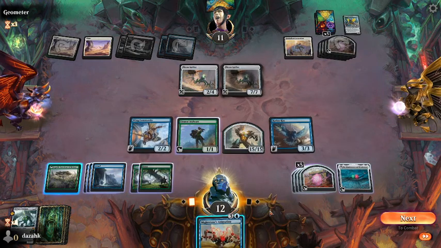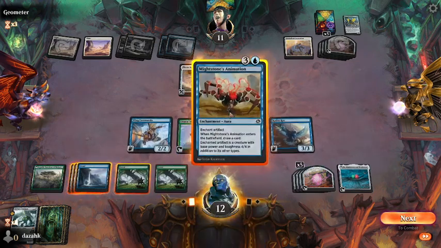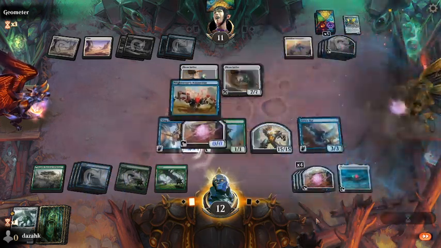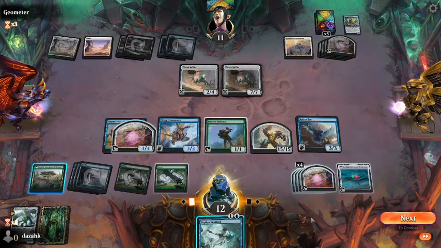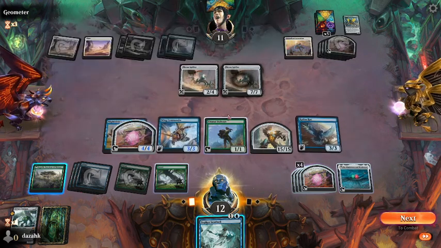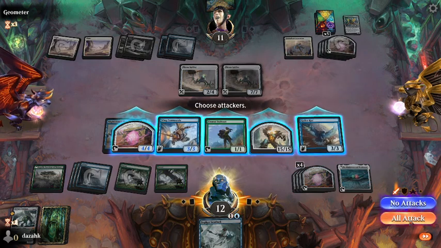Okay, Might Stone animation draws me a card. Go for it. Okay, Zephyr Sentinel. Another flyer. Right, so if I do attack, of course, that has to chump block. This can eat a flyer. I can get through with 8 damage, though. I think I just attack with everything like that.